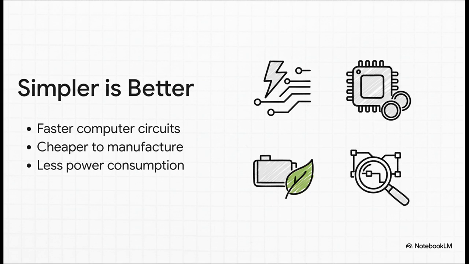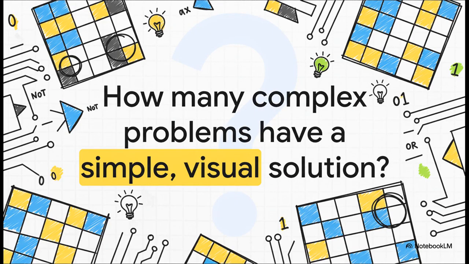And for the engineers building this stuff, simpler circuits are a lifesaver. They're way, way easier to design, test, and fix when something goes wrong. You know, the Karnaugh Map is such a great example of how sometimes the best solution to a really complex problem isn't about crunching more numbers or using more brute force. It's about taking a step back and looking at it from a completely different angle, a visual one. And it really makes you wonder, doesn't it? How many other complicated problems out there are just waiting for someone to discover the right kind of map to solve them?